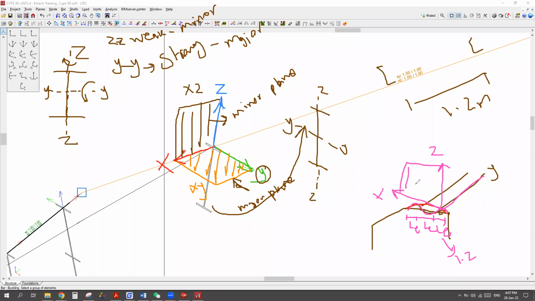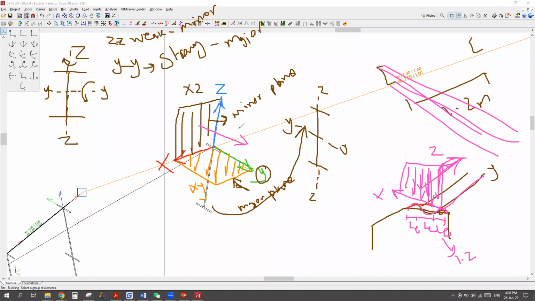So this restraint, the purlins in this direction, is perpendicular to the xz plane. That's why you need to select the xz plane and specify the effective length.